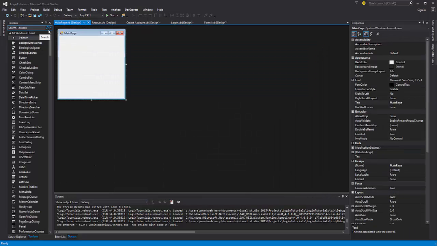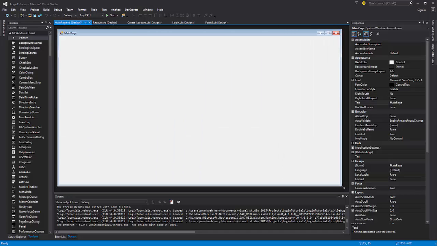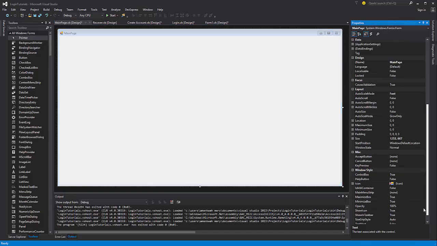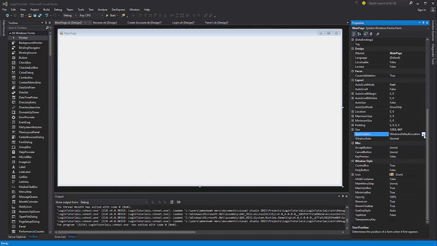All right, so on the main page, this is how we're going to do it. Let's enlarge it right there, something like that. And then on the main form, I would like to start the position in center screen, and then I will just add an ellipse.